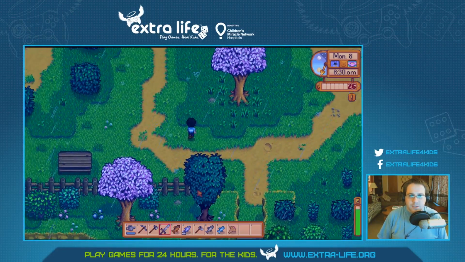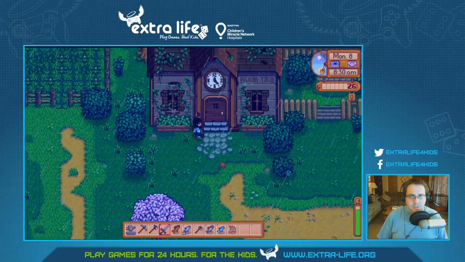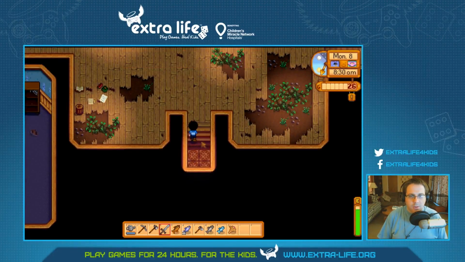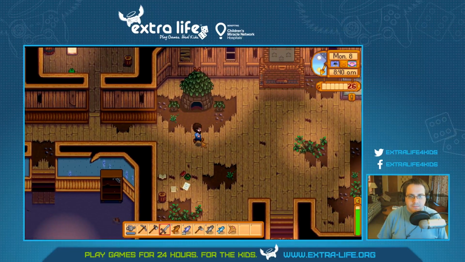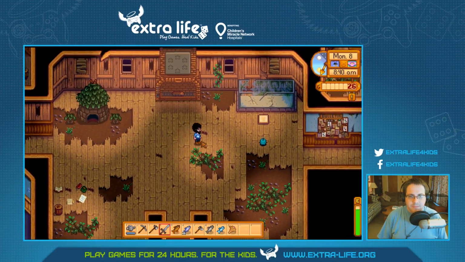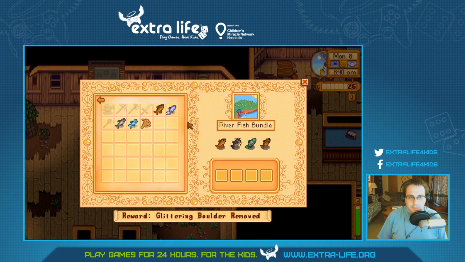And there's also one that is based on fishing, which is kind of interesting because there's actually a lot of water on the farm, and you can do more fishing on your farm. I think without that map, fishing on the farm is kind of useless because I think all you get is junk.